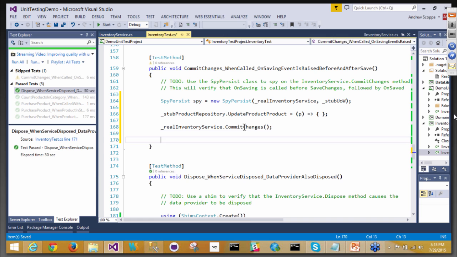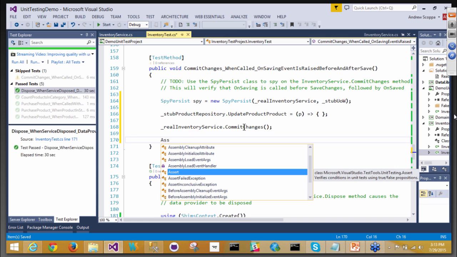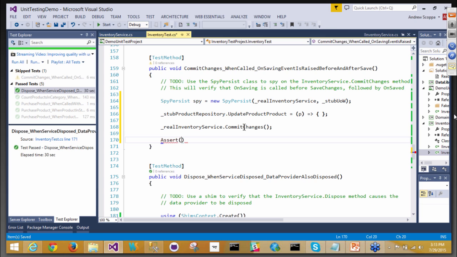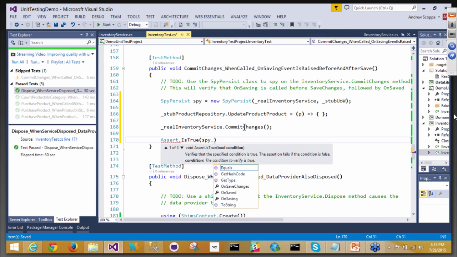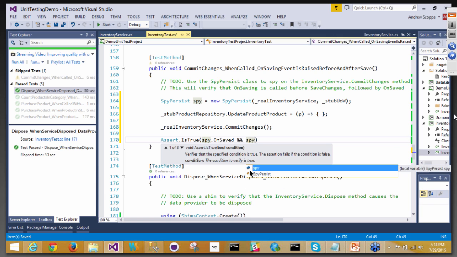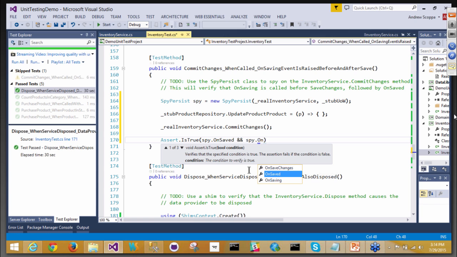And now our assert. Okay. Now I'll assume that everything went in order, but again, I want to make sure that the methods were actually called. All I'm checking for is the demarcation, which is the value. So I want to make sure that they were called, and that they were called in the right order. So we're going to say is true, and then we go back to our spy and say that onSave was called, and spy dot onSave changes were called, and again the order here is irrelevant.